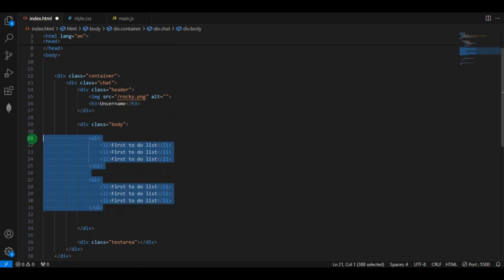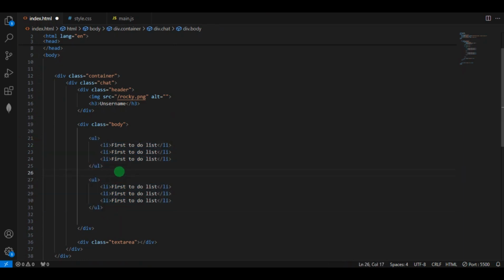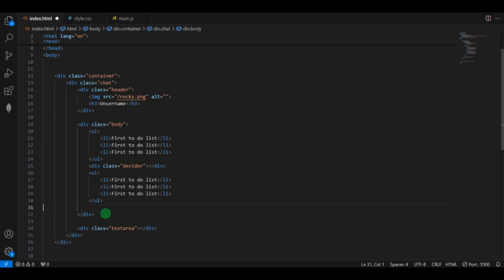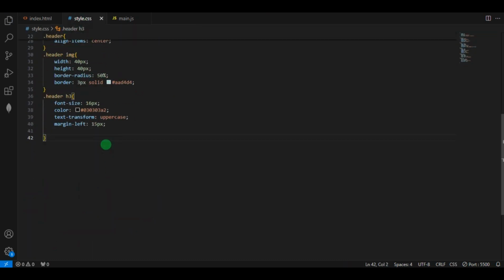So between these two unordered lists we will take a divider for better looking, for better understanding. So let's enter the class name here, divider, for this div. And now just copy this body class and come to our style sheet, and here just paste it.